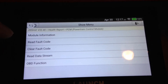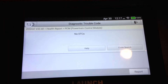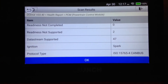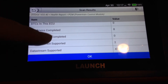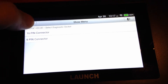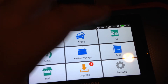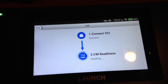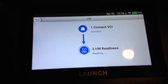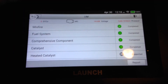Another thing we can do is just see if there are any fault codes. I don't believe there are on this one at the moment — and yep, no DTCs. This will show the underlying data. One thing that's nice to point out is it does show your readiness both in this mode, but also if you step back out to the main menu. What I like about that is on some tools, you have to completely step out in order to get to those, whereas on this you can actually see it right in there. As expected, this vehicle is just fine.